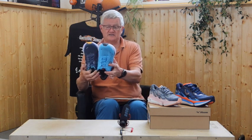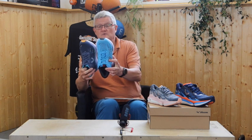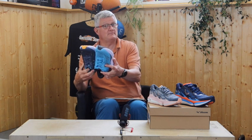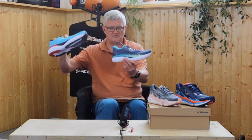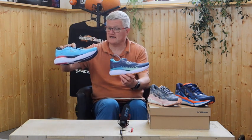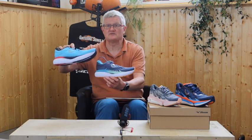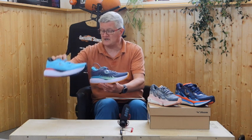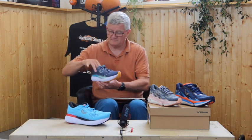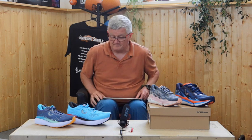Grip wise, just will do what it says on the tin. It's a road shoe at the end of the day. So yeah, it looks good. Hope to have a test run in these at some point, actually outside with True Motion themselves. We'll keep you posted on that one, folks. But yeah, well worth a look. Great everyday trainer. Nice and light, comfortable, and very protective. And obviously from a stability point of view of keeping that foot in a nice, even position onto the platform, that's what the U-tech is all about. Give them a go.